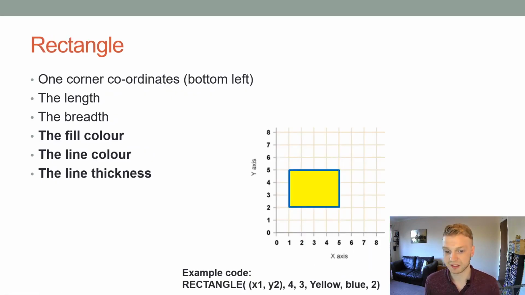Rectangle, same deal. Here's actually how it looks, how the computer sees it. So it has a list of attributes. Again, they'll show you a perfect square and they'll say, what shape is this? And if you say square, you don't get the mark. All you've got to say is rectangle. This one stores the corners, it stores the length and the breadth. But again, the ones we're really interested in are the fill color, the line color, and the line thickness. And that's because they share the same ones, so it's easier to remember them. I mean, you can write down these as relevant answers. They'll often ask you like name 2 or 3 attributes, but if these are the same, just remember them.